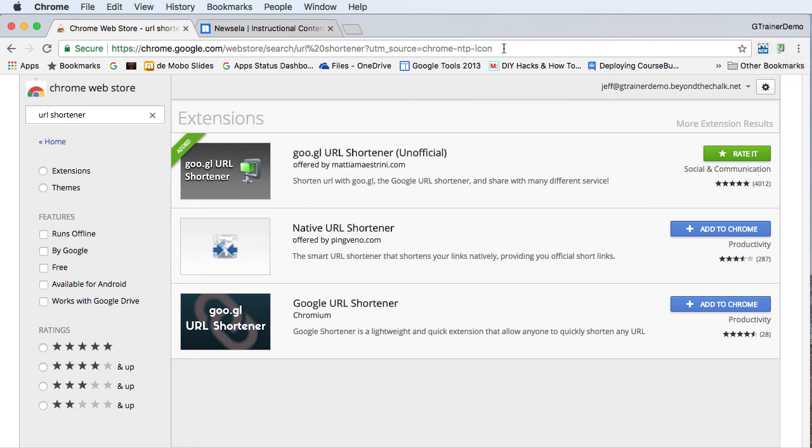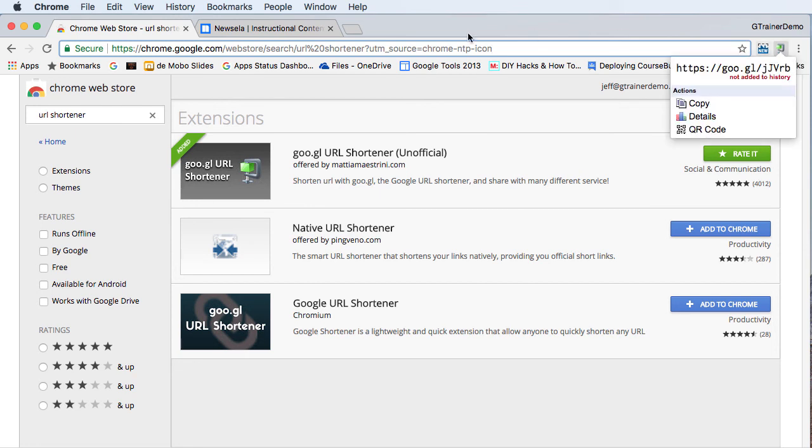If I asked my young kids to actually enter in this URL, it would take them a long time, and some of them would probably not get it right. With the URL shortener, what I can do is this. If I simply click on it, whatever website I'm on, it will take this URL and shorten it up to a much more manageable URL here. So notice that if I ask my kids to put this in, and by the way, this is case sensitive, it'd be much easier for them to put in this URL rather than this one here.